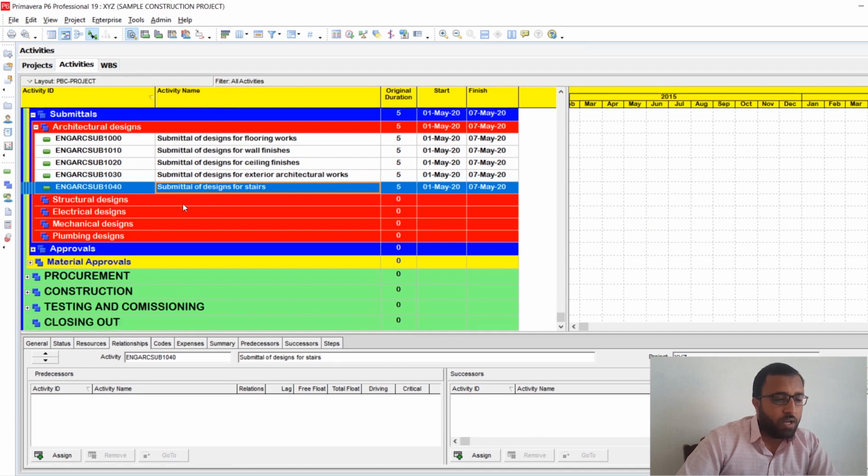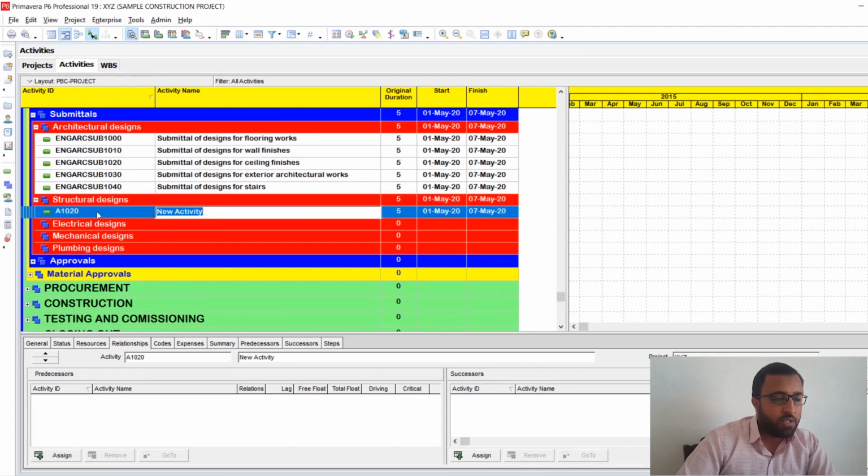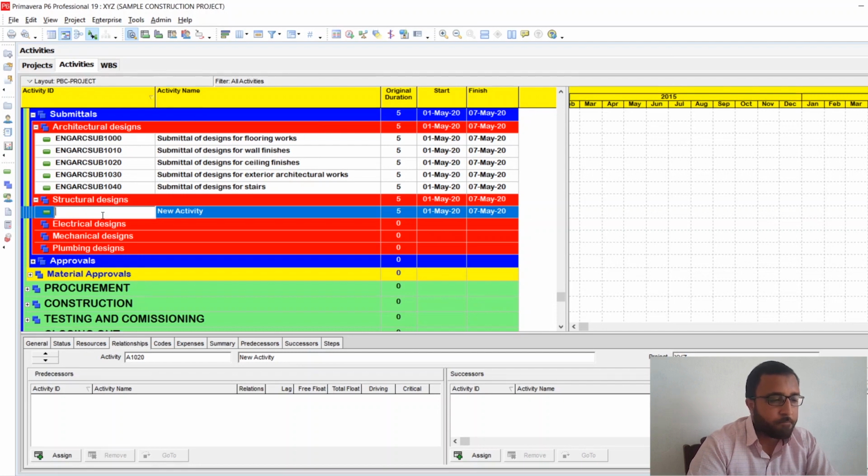Then we will add for the structural works. Similarly, you can go here, press the add button, and you need to write a unique activity ID. So you will write engineering, structural STR from structural, SUB submittal and 1000.